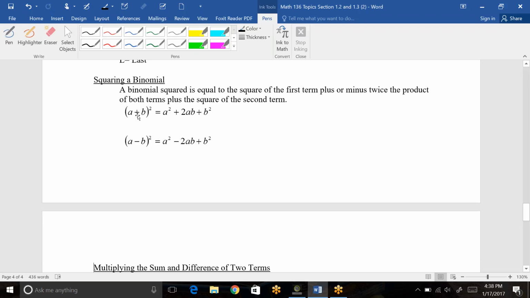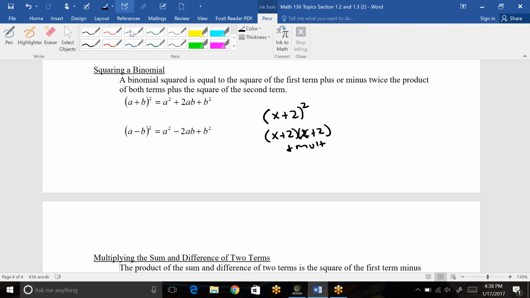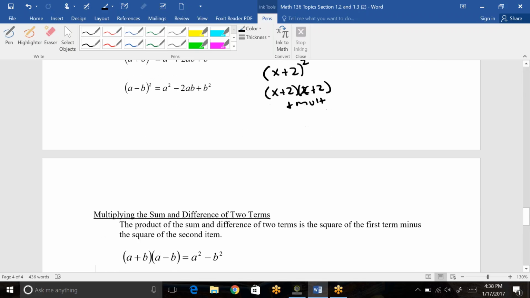The big one that students most of the time miss, and this was on the pre-assessment, is when you have to square a binomial. If you're trying to do x plus 2 squared, you do not square everything inside. This is no longer following the exponent law because there's a plus in here. This means write this twice and multiply. So you have to write it twice and then multiply it out. You don't need to memorize these formulas. These are just patterns. You can just distribute it.